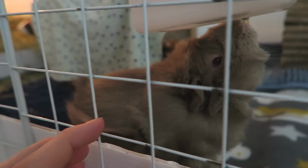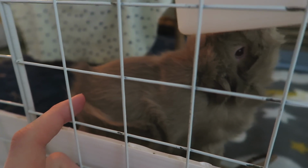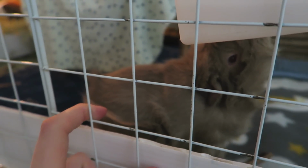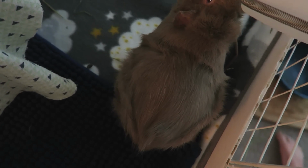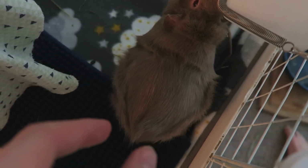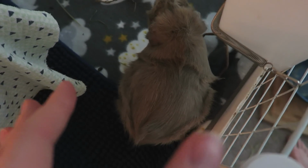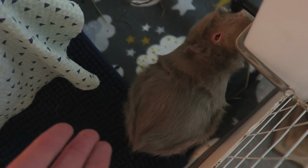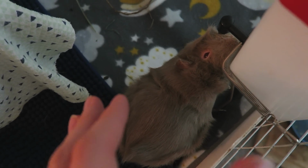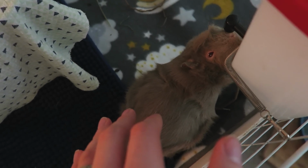She's so cute. Her little swirls, there's a proper name for it. Rosettes? That could be totally wrong. I forget what they're called. But these little swirly bits on her back are honestly my favorite. They're so unique and cool, and it's perfectly even. It looks like a V, which is even more further proof that she should be along with Vision. But obviously you guys know it did not work out. She is so freaking cute. Just imagine her and Vision together. Oh my god, that would have been a perfect pair.